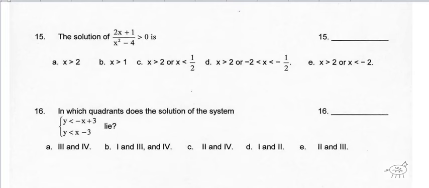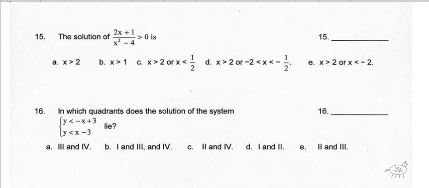Okay, number 15 is actually a really good problem. The reason it's a really good problem is because you have to think a little bit when you're doing the problem. Basically that solution's got to be greater than 0. So here's the deal. The top and the bottom both have to be positive, or the top and the bottom both have to be negative. Okay? That's what makes it a good problem, because you have to think of both things here.